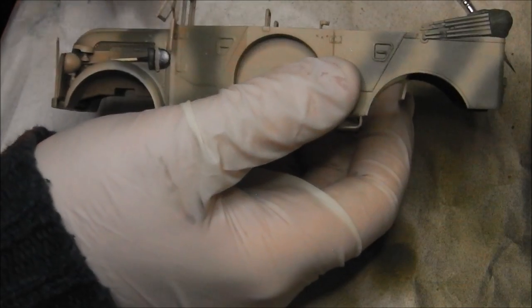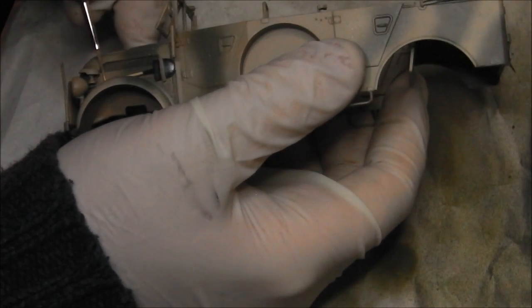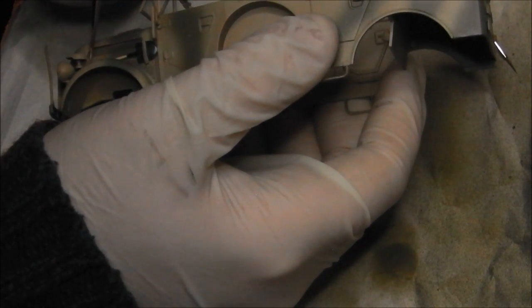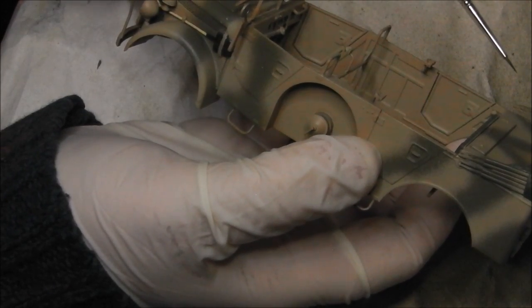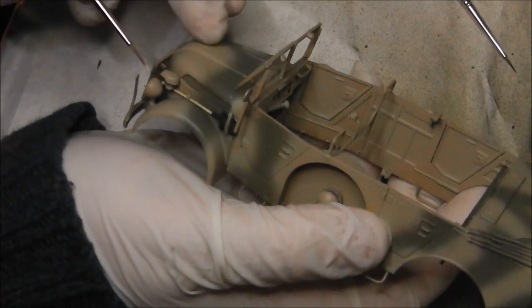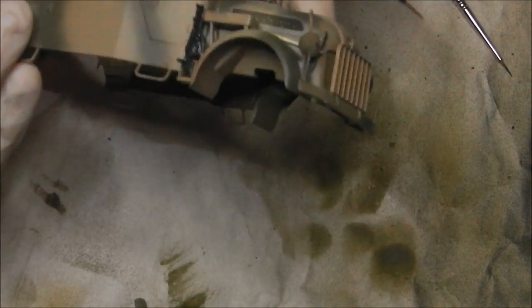So I'm using a very fine bristled brush, and again I've just thinned down this model color paint with just a little bit of water, literally a drop. And I'm just slowly working it up. Again, it's very tedious, and I'm sorry you guys can't really see this, but I have to hold it in such a way where I can see what I'm doing. And you just have to slowly work it in and build it up bit by bit. Again, you just have to be patient and you will get a good result. If you charge into this, it's going to go everywhere, and we really want to avoid that if possible. So there we have our tools all painted up and blocked in, ready to go.